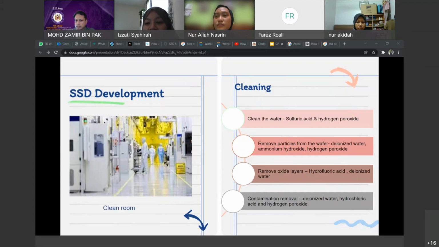So there's a question here by Hadi. I want to ask how long for one SSD to be made? How long does it take to fabricate? I think that is the process time. How long do you require? If I'm not mistaken, I've read somewhere, it takes about 6 months at least to complete the whole process. You mean from day one, from the silicon until the testing? Yeah, entire process. 6 months, that's really long? Yeah. Okay.